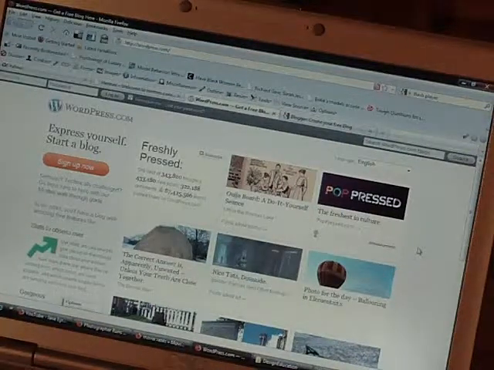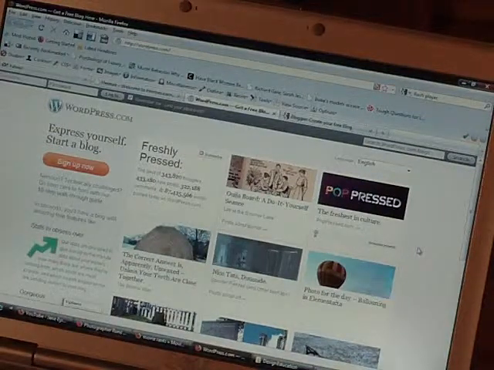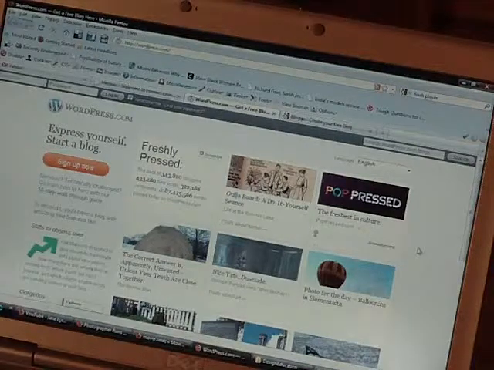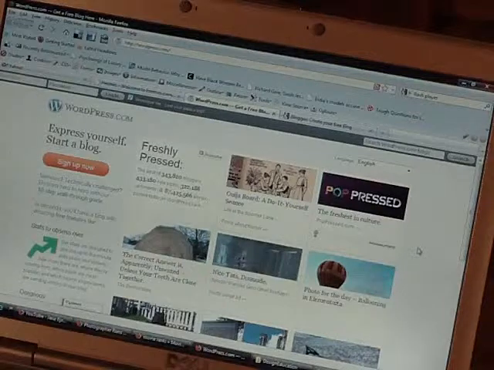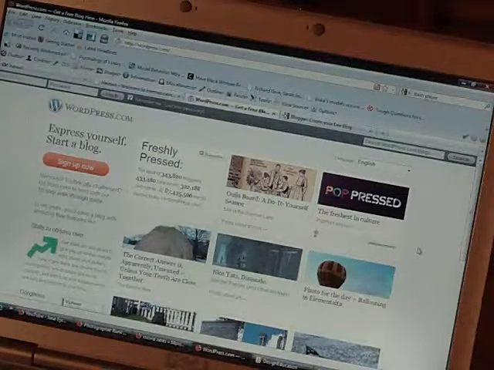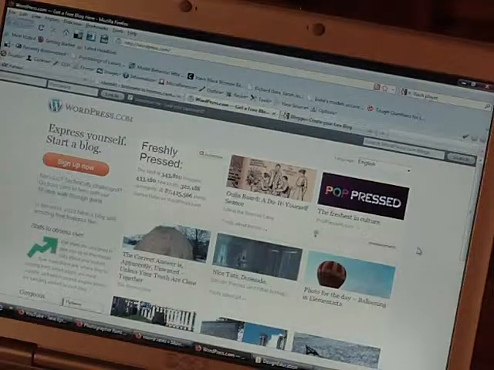PHP makes it possible for a website to update and manage its own content frequently, unlike a regular HTML, CSS produced website, which is more static and more manually updated than, say, a website used by PHP.